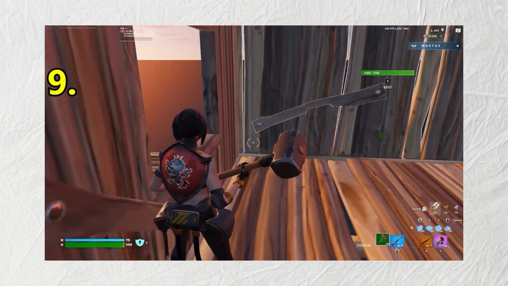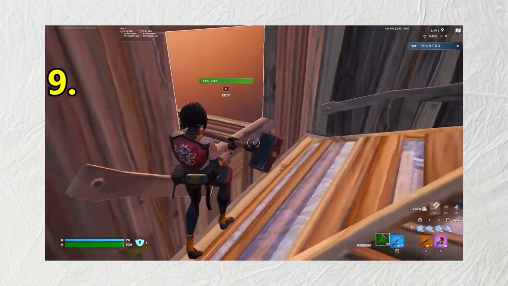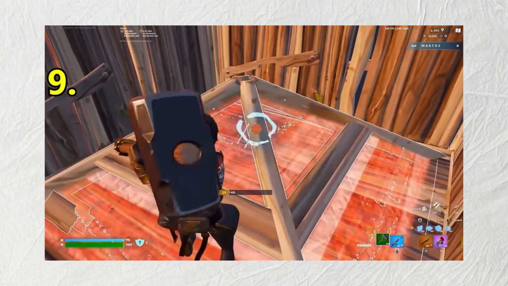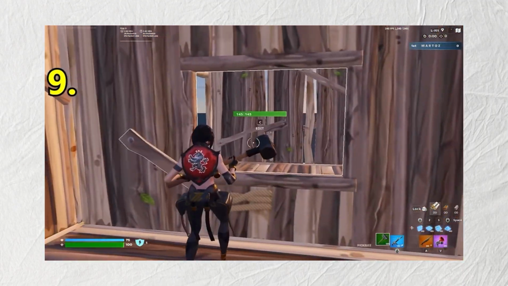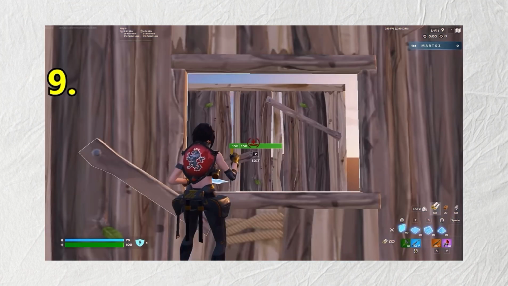But what a lot of people don't seem to know for some reason is that you always want to have something that elevates you above. Because if you don't have something that elevates you above, like a cone or a ramp, blueprint editing is gonna be really hard. This is what I see a lot of people do when they try to blueprint edit. They think, okay, I have my blueprint out, I can edit this.